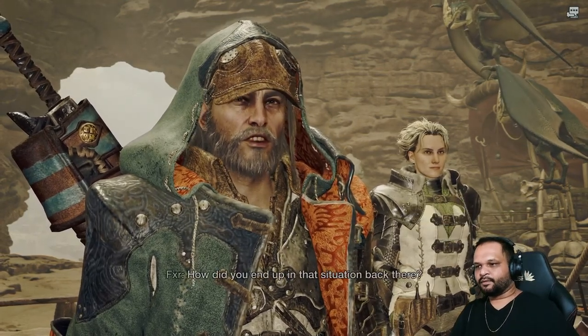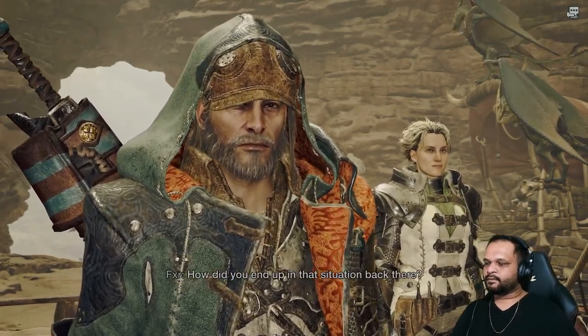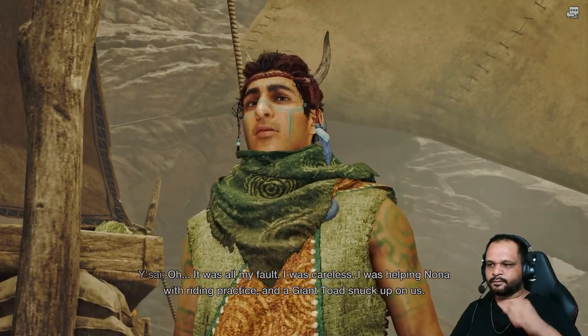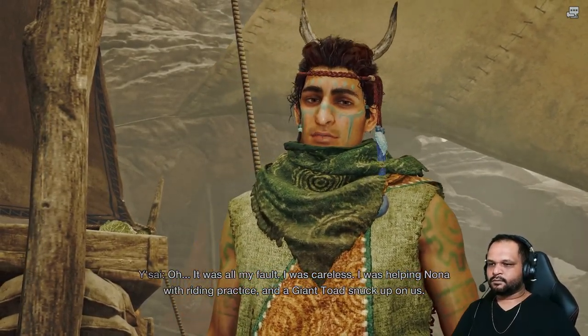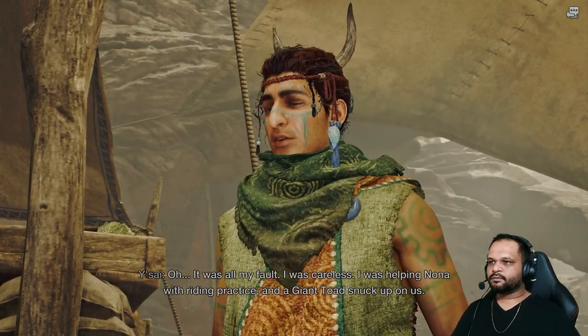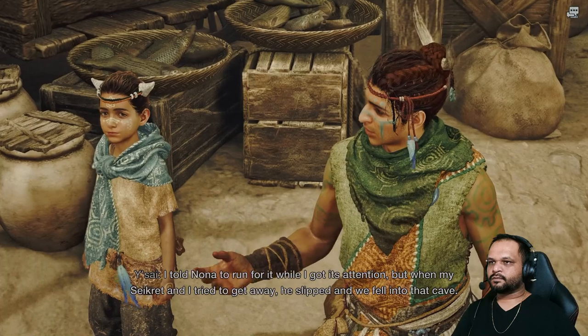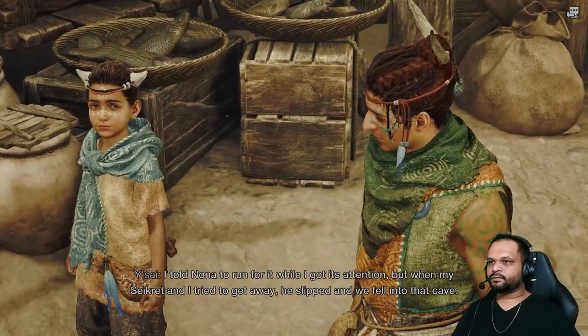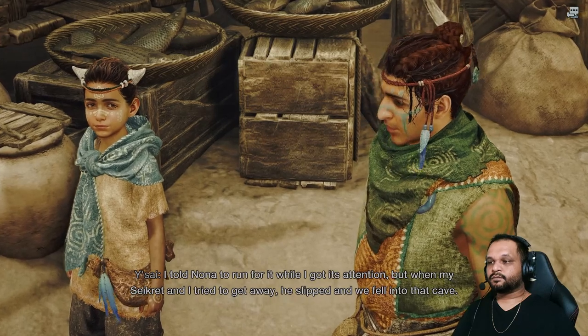What happened back there? How did you end up in that situation back there? Oh, it was all my fault. I was careless. I was helping Nona with riding practice, and the Chotacabra snuck up on us. I told Nona to run for it while I got its attention, but when my Seikret and I tried to get away, he slipped. And we fell into that cave.